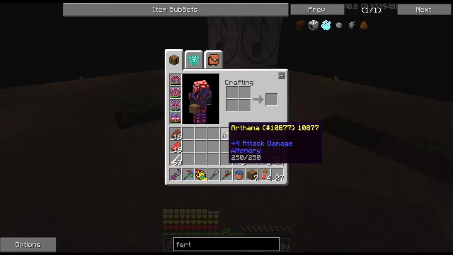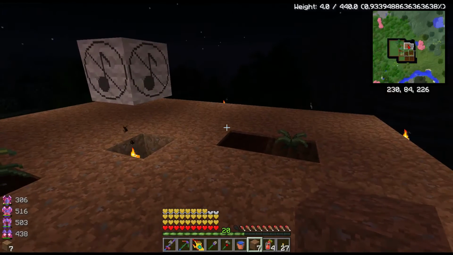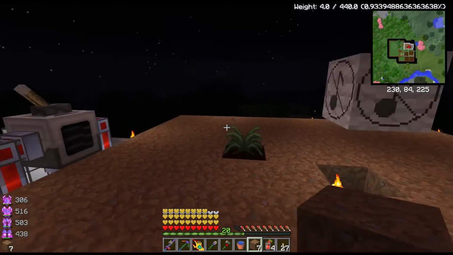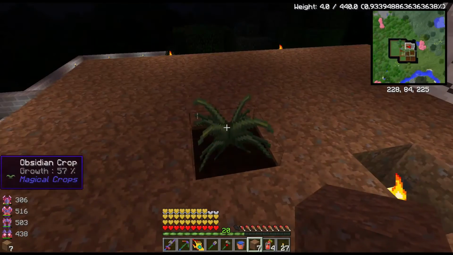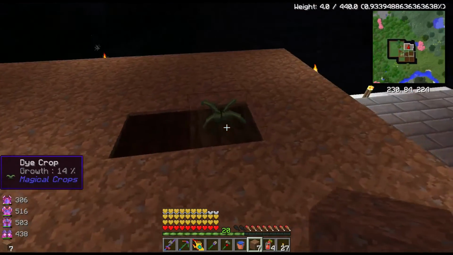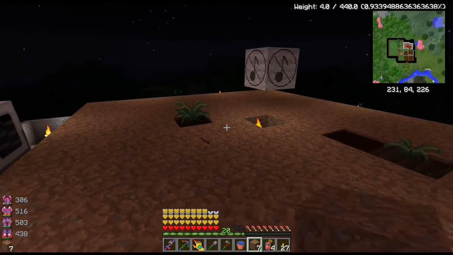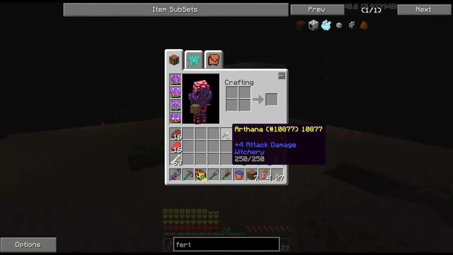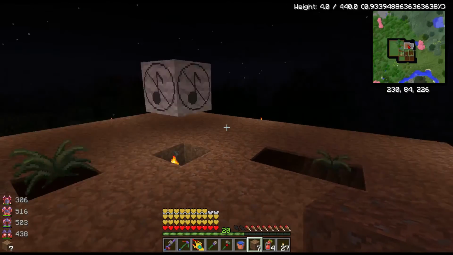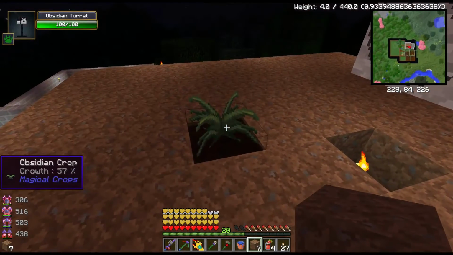Now, did looting help the Arthana? Maybe. It did in my tests, but only by a couple drops, and I don't know if that... Here we go, 57%. I don't know if that was just because of my small sample size. I was only doing 10 kills at a time, so there might be a little bit of variation there, and I don't know if the looting helped the Arthana or not. It certainly didn't hurt it. It probably helped it, but not 100% sure.